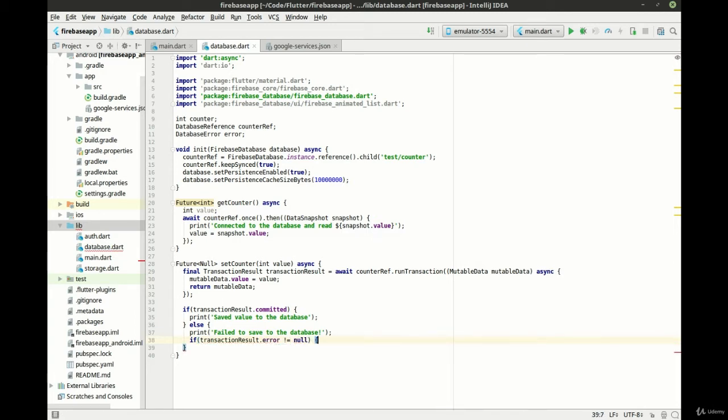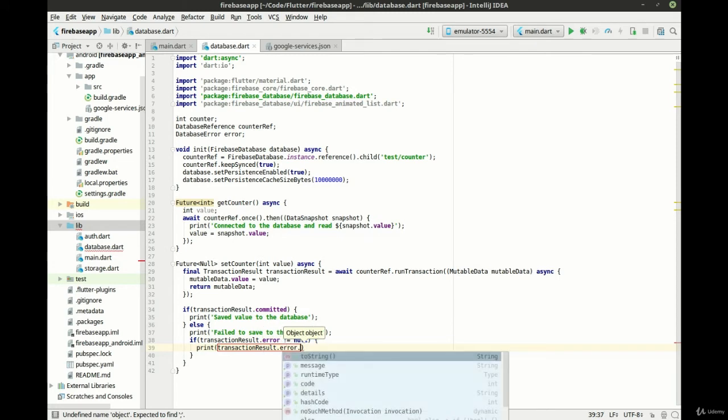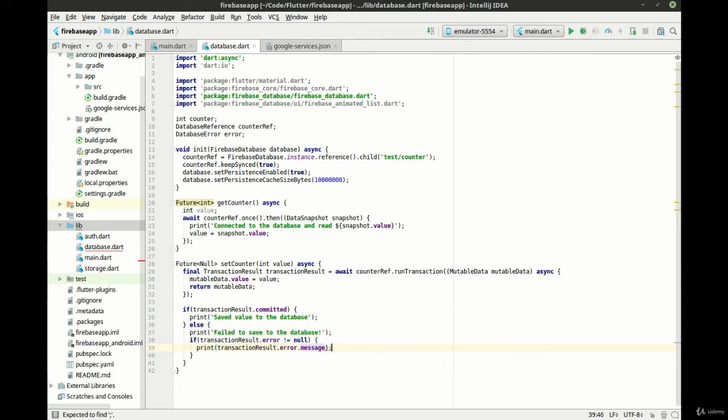If the error message is not null, then we want to actually print that out. There we go.